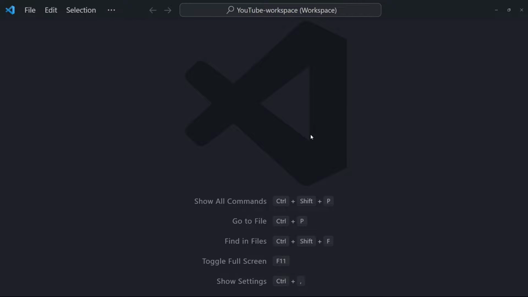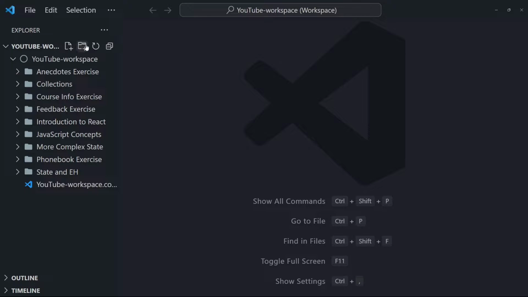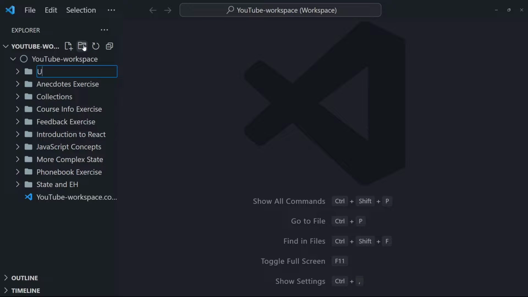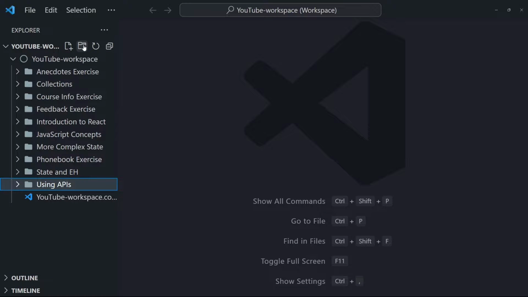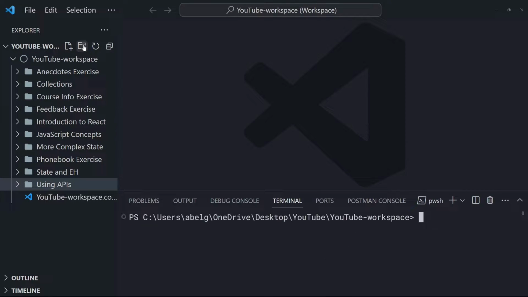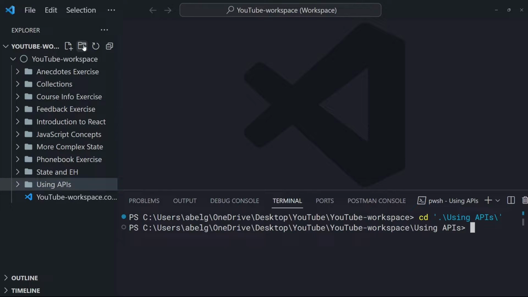So we're going to create a new folder, and we're going to call it using APIs. And we're going to open our terminal and navigate to this folder. And in here, we're going to run our commands.